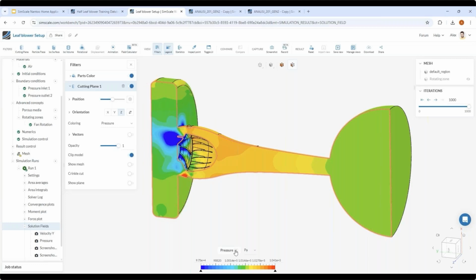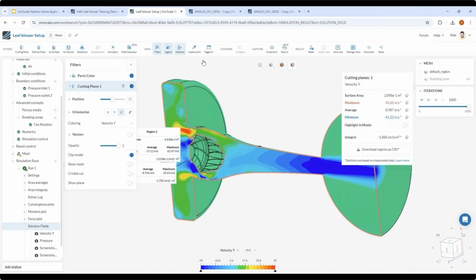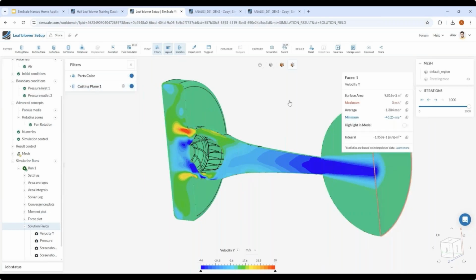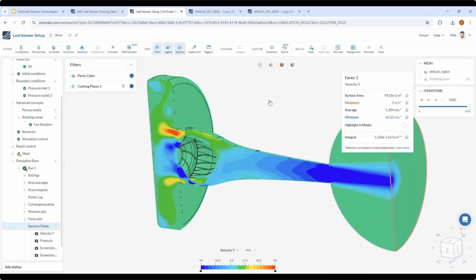And again, here I can, for example, change in the same way to velocity y, and we can maybe use statistics here to, let's not select the cutting plane, but over here the surface area. And we see that here we have an average velocity of minus 1.38. So we had minus 1.29. We used a not too fine mesh, so we could even essentially provide more runs and maybe a finer discretization to the AI model to predict the velocity here even better. But we are already in a great range, I believe, to do this. So much about the AI model for our leaf blower, the synthetic data.